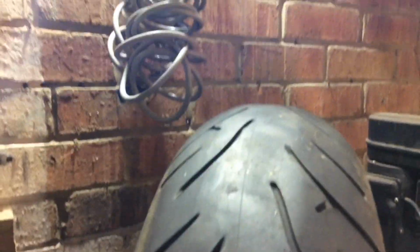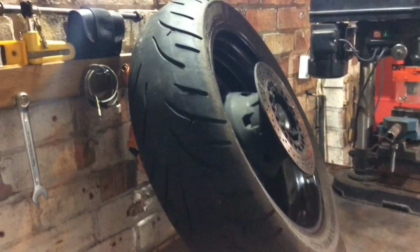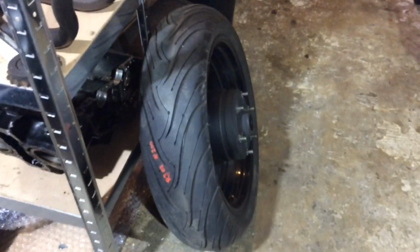And on top of that, I do need a new tire, because I mean, always difficult to tell with a motorcycle, but this is very squared off. I could probably show you if I position it better. Yeah, very squared off. New tire is going to cost well over £100 fitted. So I went on the old flea bay and I found this.